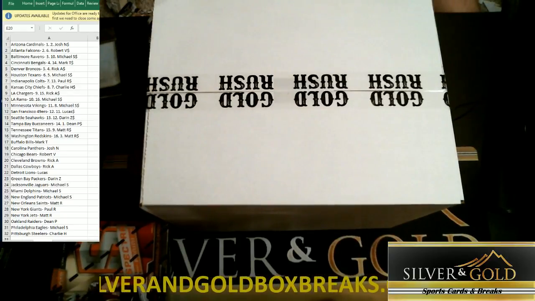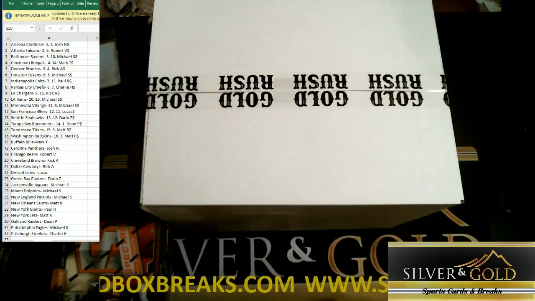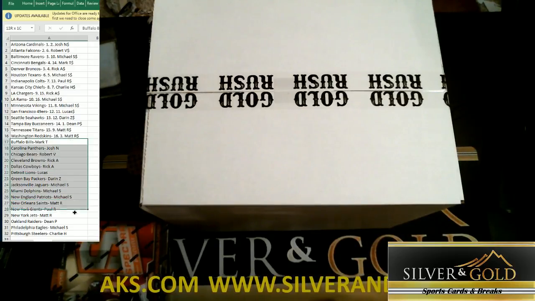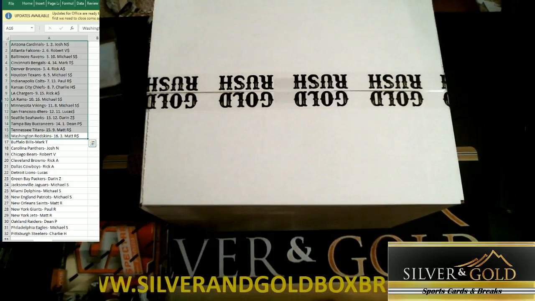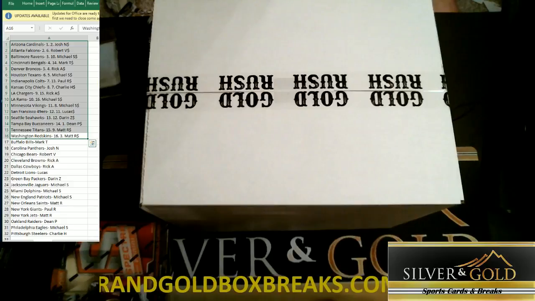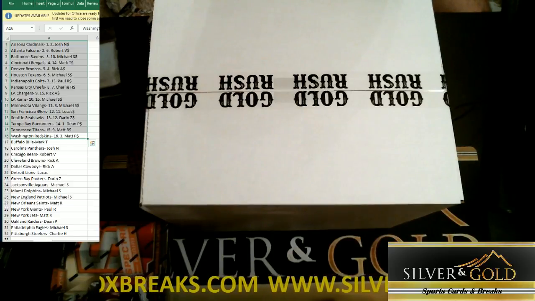All right, guys, Silver and Gold Box Breaks, we're live. We're going to go ahead and get started. Left-hand side are the teams. We already randomized. If you'd like to trade, those were the teams chosen. These right here were the randomized teams. So if you'd like to trade your randomized team, I'll give you about a minute or two left. We've had about an hour for trades, so let's go ahead and get that started.